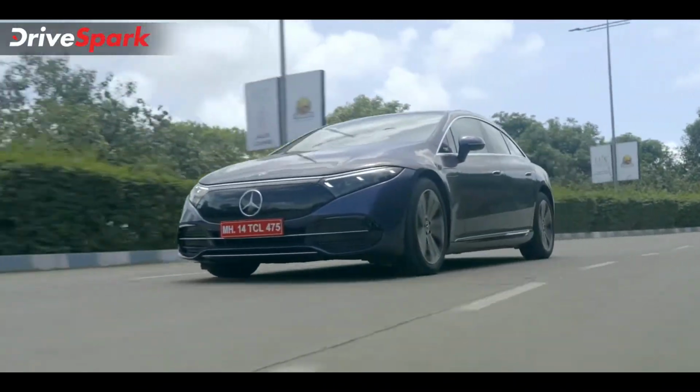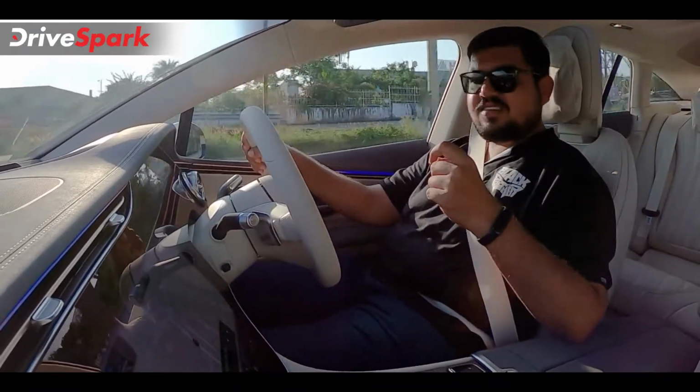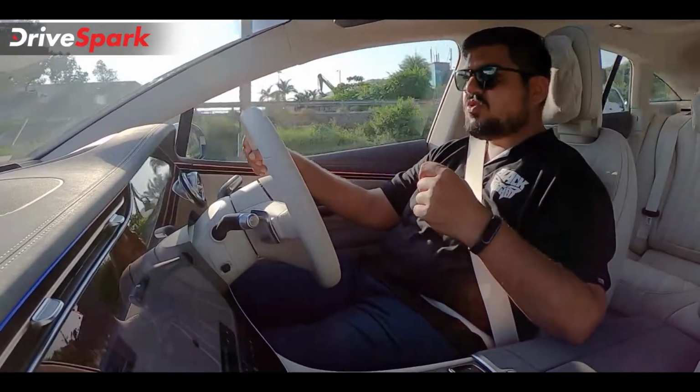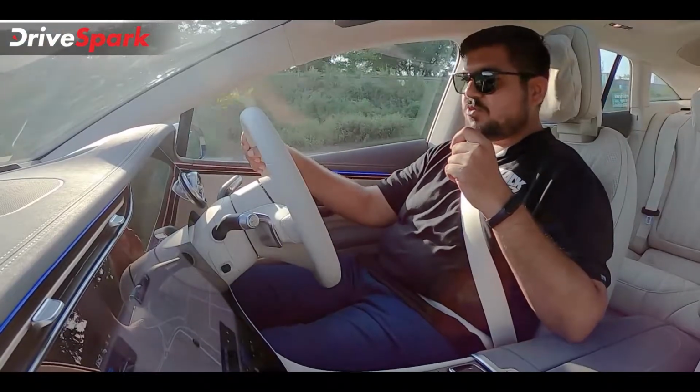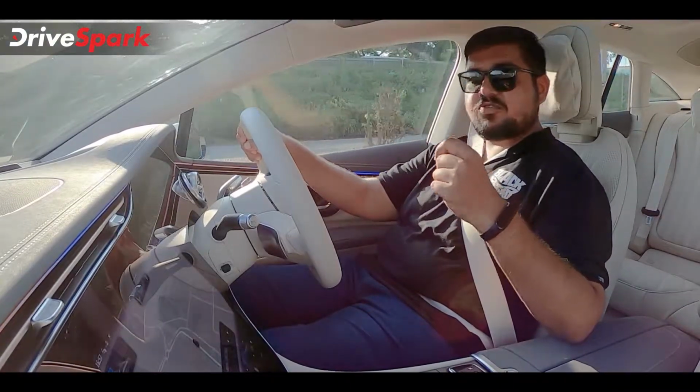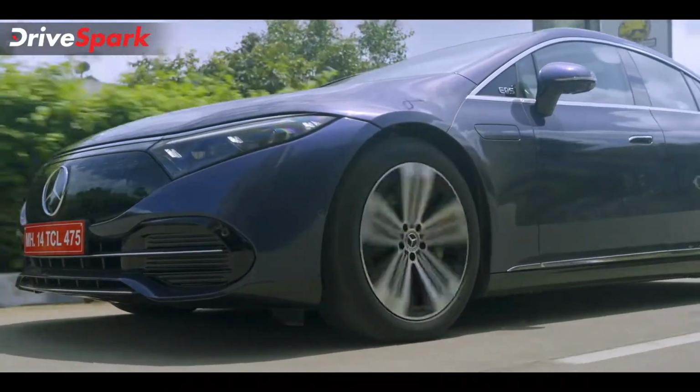Finally, speaking about the brake of the car, I felt the travel of the pedal is a little more than expected. It will take some time to get used to. It is not the most precise braking that I would say. You will need to mash your foot sometimes, especially if there is no recuperation that you have chosen. However, it is adequate and it can stop this large car.